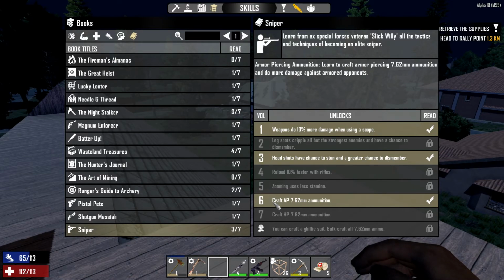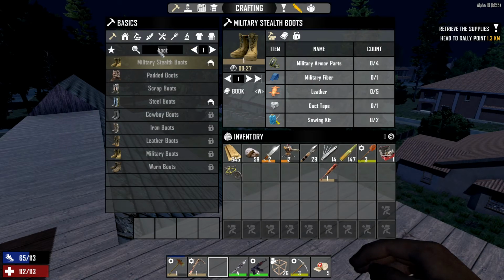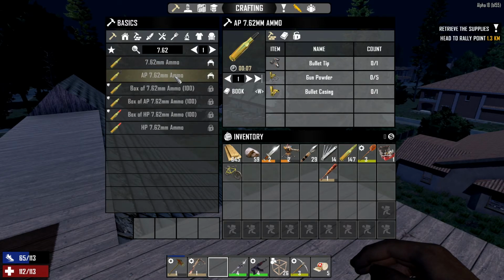Very nice. And we can craft armor piercing 7.62s. Okay. So if I go here, 7.62s, my friends. Yeah, we can craft the regular one. One bullet, 3 gunpowder, and 1 bullet casing. The armor piercing, you need more gunpowder. Yeah, but I don't know the difference in damage.